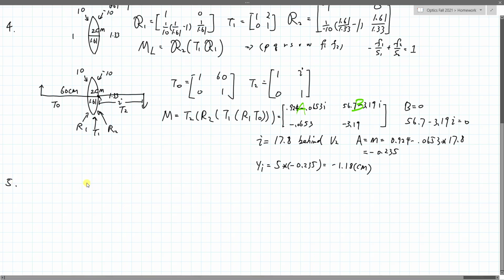Okay, so it's a sphere. Alright, so we have a sphere, and it has a 10 centimeter radius, so the thickness is 20, and the front surface is 10 centimeters here, back surface minus 10 centimeters radius of curvature, and we have an object that is 20 centimeters away. Okay, so again we're going to calculate just the lens, the water, 1.33, and then we'll expand the system and find the image because it wants me to do just the water. So I'll expand a distance of I, and I expect something that might show up like this, but probably not. It's going to show up over here as magnified.